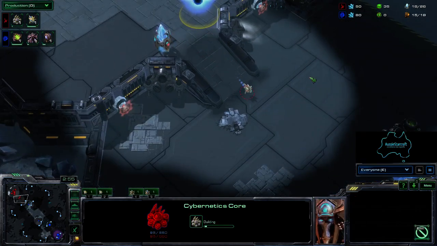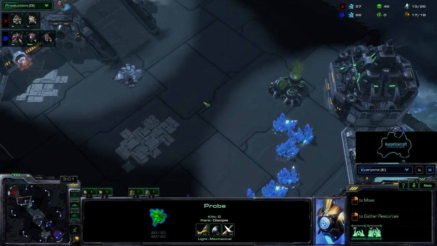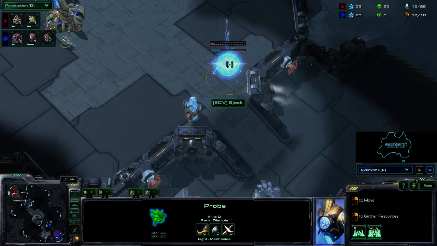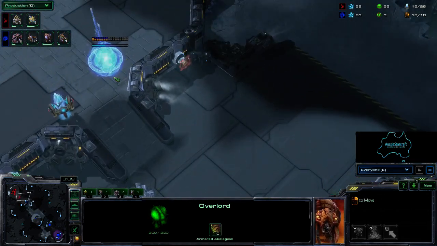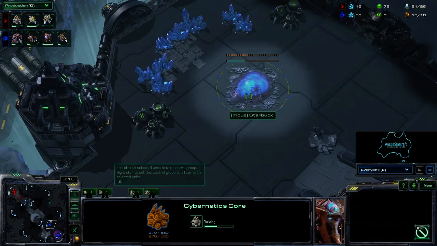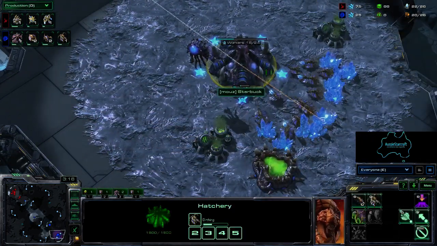Normally you would expect that to have come down some time ago. This probe is going to take a quick look down the ramp, but in fact is well short of the minerals needed to build a nexus, so Sjaak is going to send him back to do some mining. Overlord's going to take up position here. Cybercore coming down. Second hatch coming down now for Starbuck, and Starbuck's just continuing to drone quite heavily.